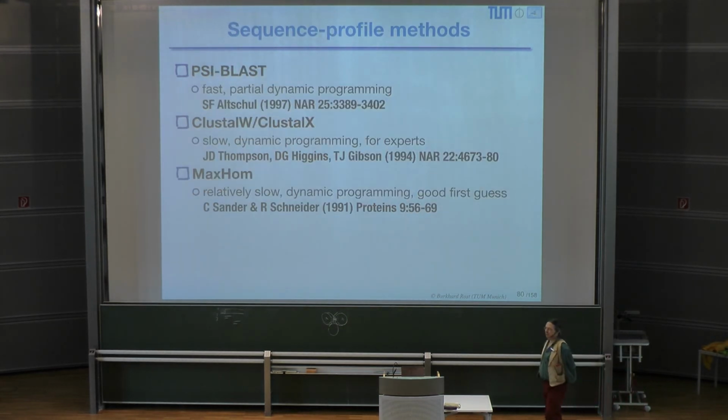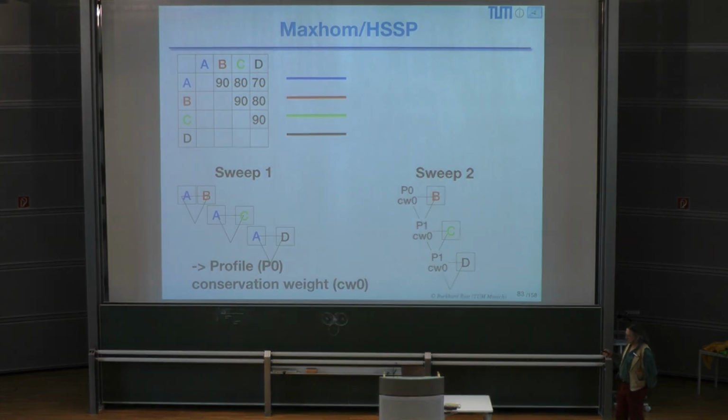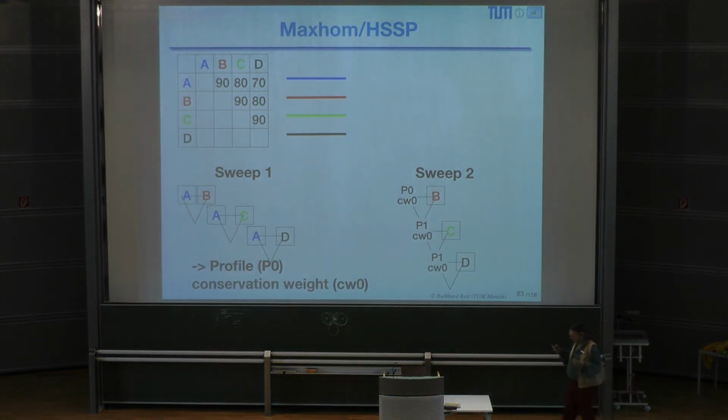Okay, another example. So Maxhom, and I'm presenting that Maxhom is sort of a program that is not really used anymore. These two are the leaders in the world. That is not, and I'm going to get into the next suite of programs that is sort of another coming up solution. Maxhom is important because it has a different focus. It comes from Chris Sander and Reinhard Schneider. And the different focus, Clustal really tries to align multiple sequences, and it has no notion of any one in this entire set of 100 sequences that are aligned being different.